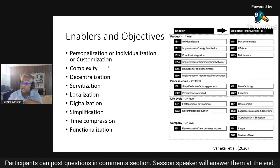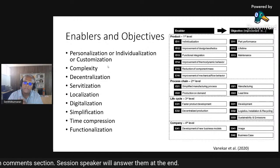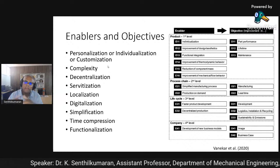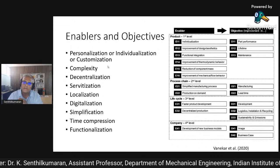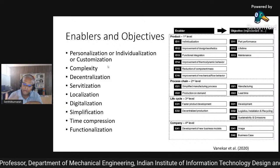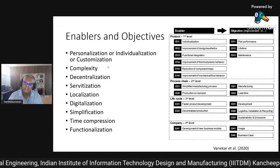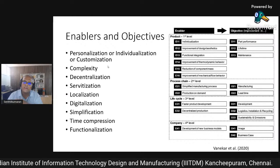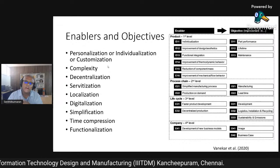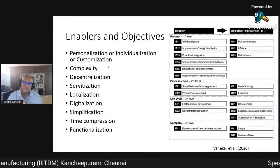So conventionally, when we do manufacturing using, let's say, conventional machines, the major idea was limited because of the tool access directions and tool accessibility constraints, and also the constraints in the number of axes that they can control, and the free form surfaces. And having such complex surfaces is extremely difficult to produce.